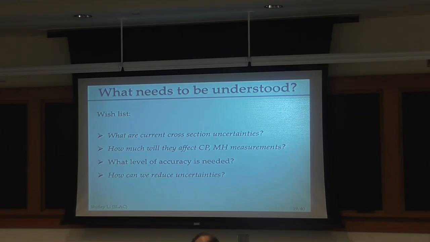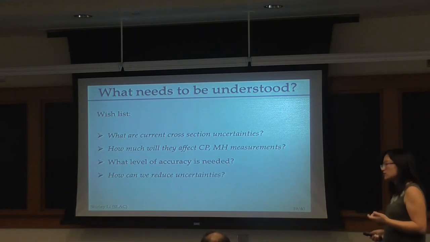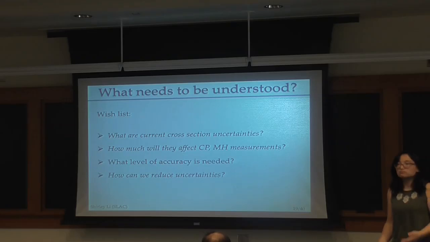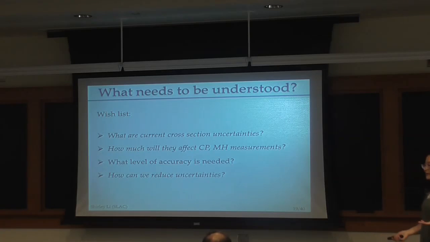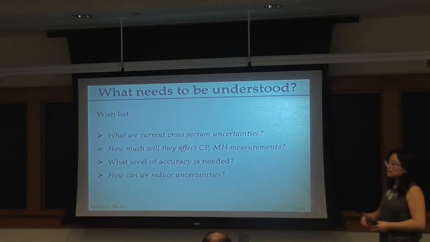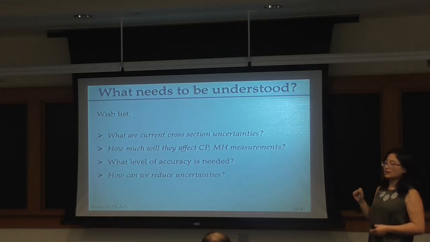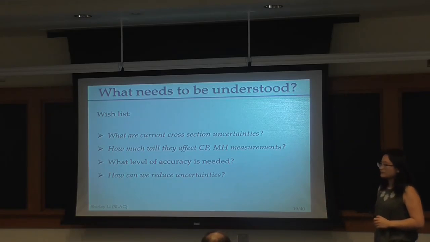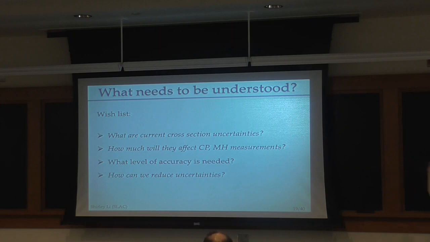We don't know. And assuming that the current theoretical error is larger than what's needed, then how small do we need to get? Should we aim to compute the cross-section at the 1% level, 10% level? How to quantify that? And lastly, if we know that we should aim for a cross-section calculation at 1%, how will we get there? So that is the list of questions I'd like to see answered. And next, I will show my work regarding the first question.